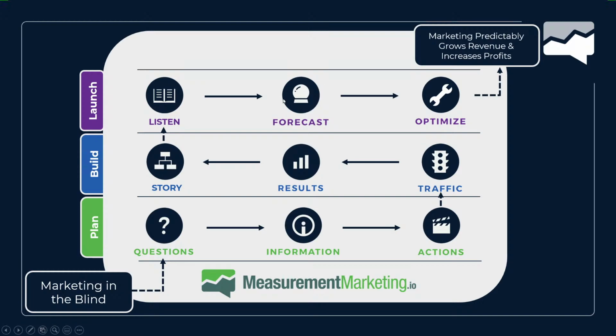And of course, it's what we use to build our forecasts, to actually say, okay, well, based upon our current benchmarks, when we listen to what's working, what's not now, we can predict and forecast how things should be working. And of course, that's what tells us where to optimize. So Data Studio really comes in on the story step, the listening, and the forecasting here. So this is where these 3 little areas that we're really going to be focusing this skill on, because when you're using Data Studio, you will, of course, run into errors. It's normal. We all do it.